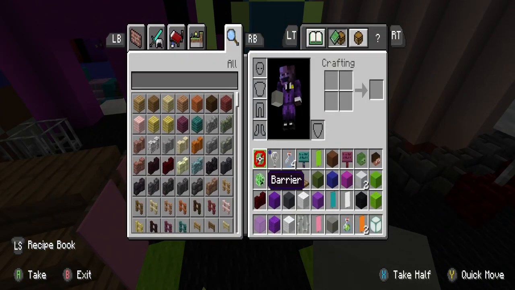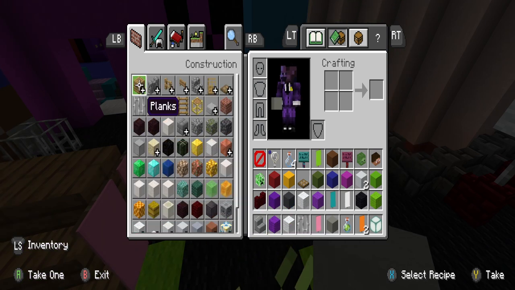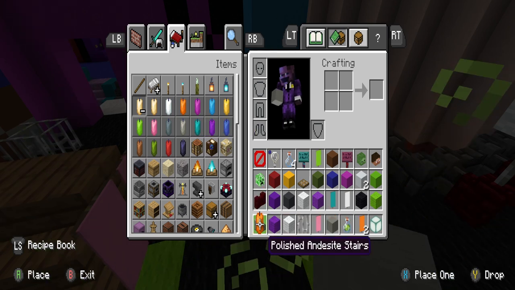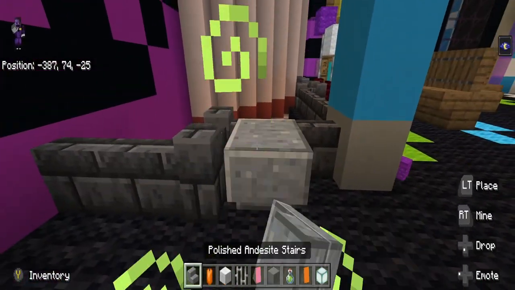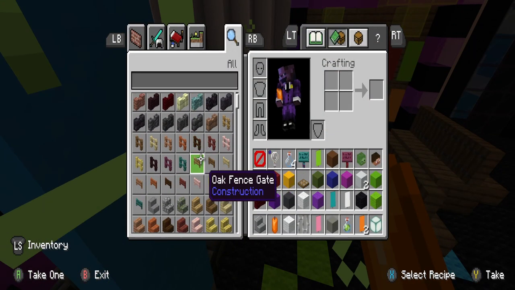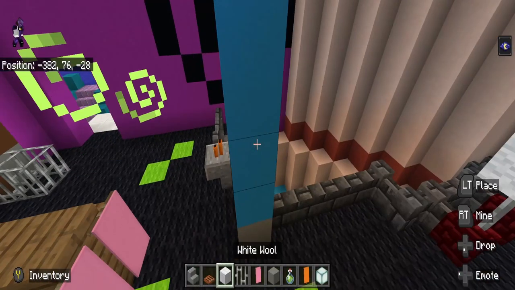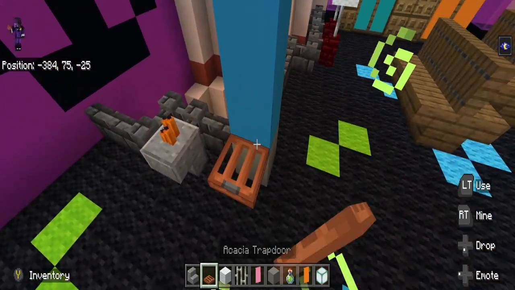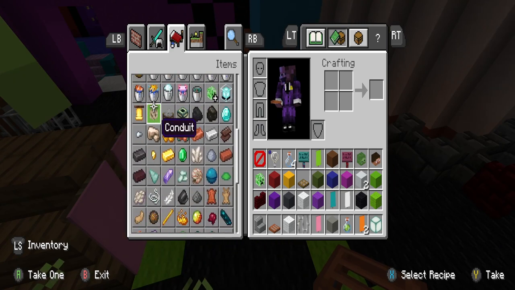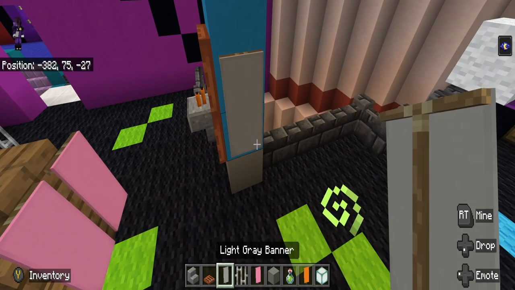You're gonna grab your upside down polished andesite stairs, your candles, and then orange candles. You're gonna place 1 upside down like this, place the candles right here. Then grab your IKEA trapdoors, place 2 right here, just like that. Then grab your light gray banner, just like that. And then place it right about here.